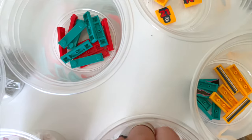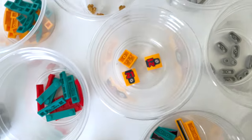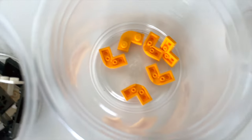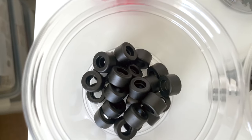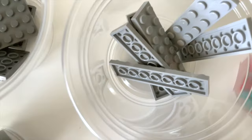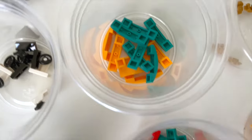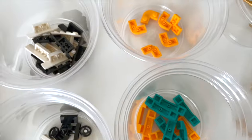There's these printed bonnets as well. There's quite a lot. Yeah, some gold roller skates in there, some of them. Yeah, there's a heap of wheels. Obviously there's three sets, right? Gonna state the obvious. What else is there? Yeah, some jumper plates, just some tiles. There's nothing incredible, but some decent parts for a cheap basic set. You know, three of those in there, a whole bunch of A8s, 2x8s. Yeah, so that's pretty good. I've not done the BSX file yet, but I imagine it's going to add a fair few lots to the store that I don't have already.